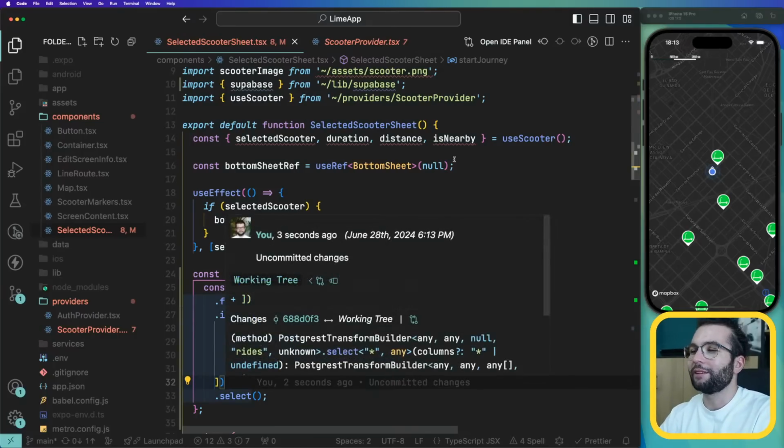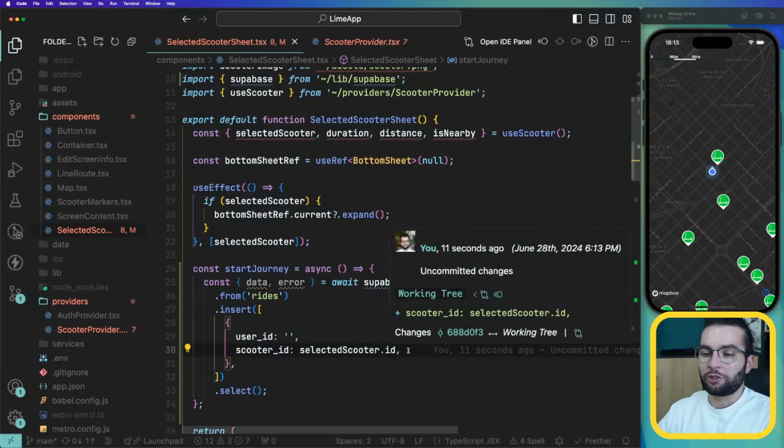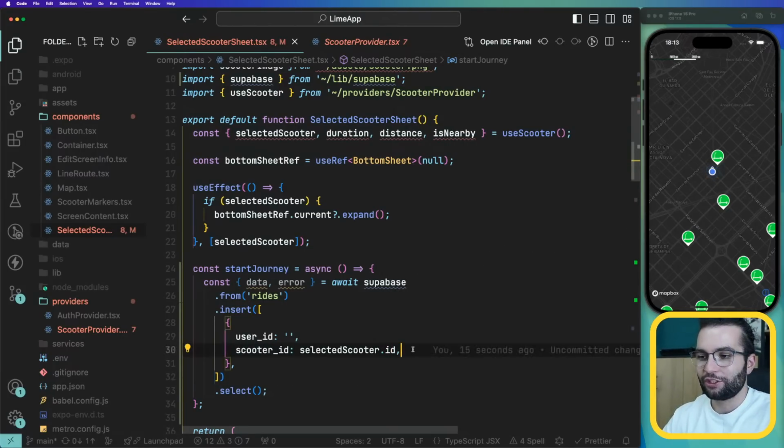I didn't properly type my fields, so sometimes it's better to spend a little bit more time to properly type everything and have auto suggestion, because right now I'm not sure if selected scooter has an ID, but I hope it has. And for the user ID, where do we get the user ID?